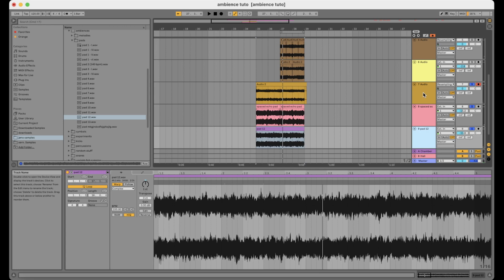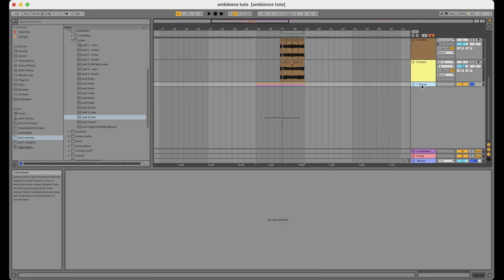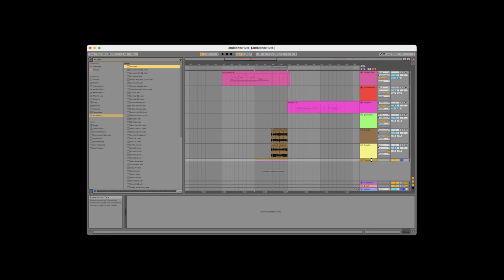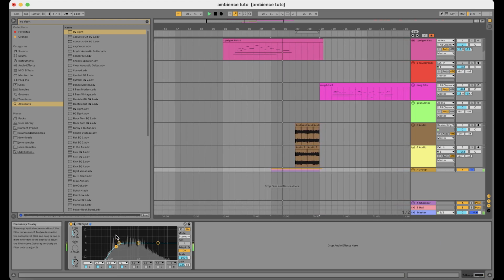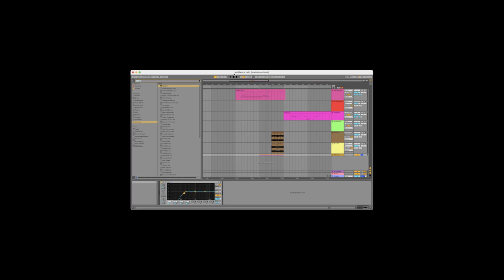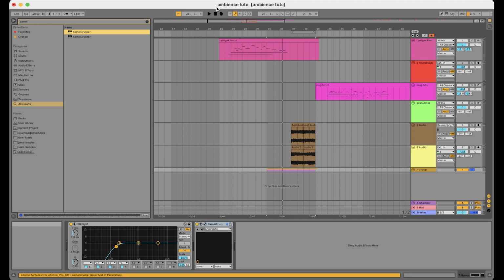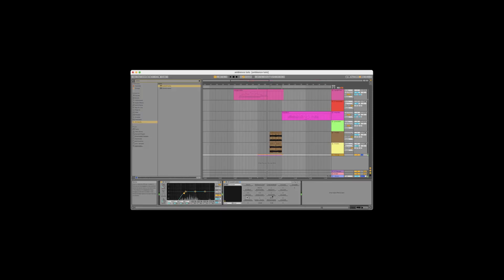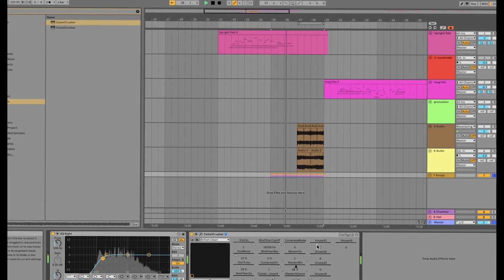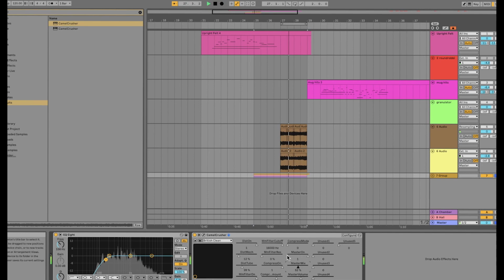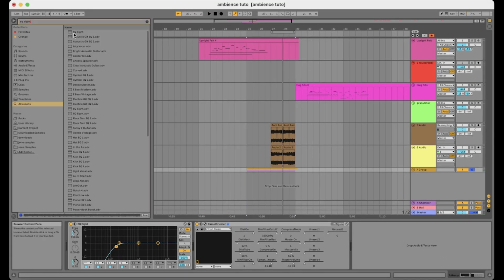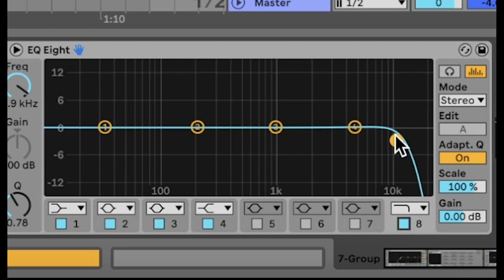Now your workflow is way faster and you can group them and further process it. Of course, you can also EQ them individually, but I'm doing a tutorial now, so I gotta be quick. Also, it's sounding pretty great, so I don't really mind skipping the EQ step. So what you could do now is throw in some Camel Crusher, like saturation, distortion and stuff. Maybe not that distorted. Maybe a low pass filter just to cut out the very top end.